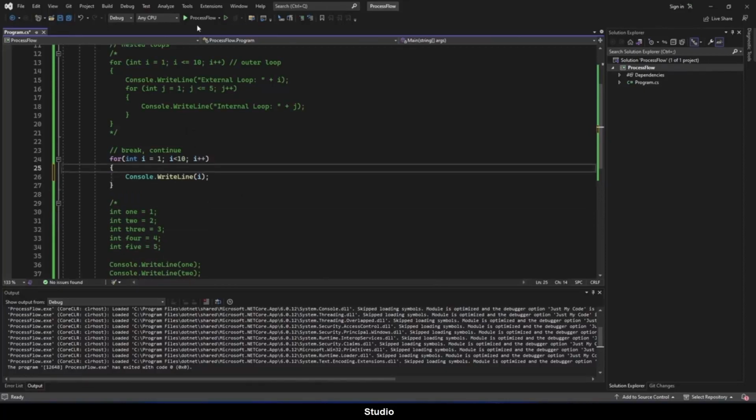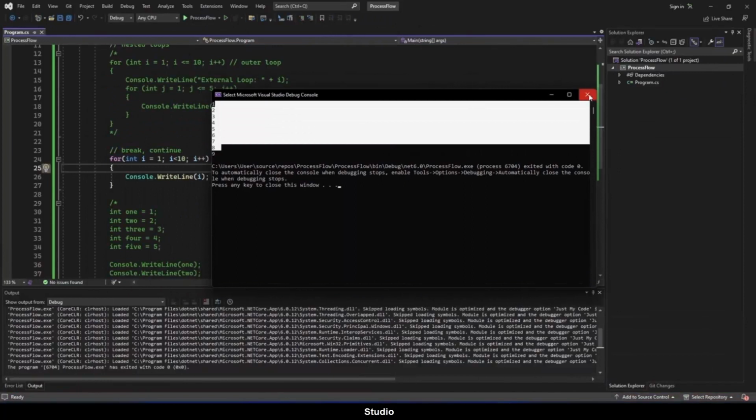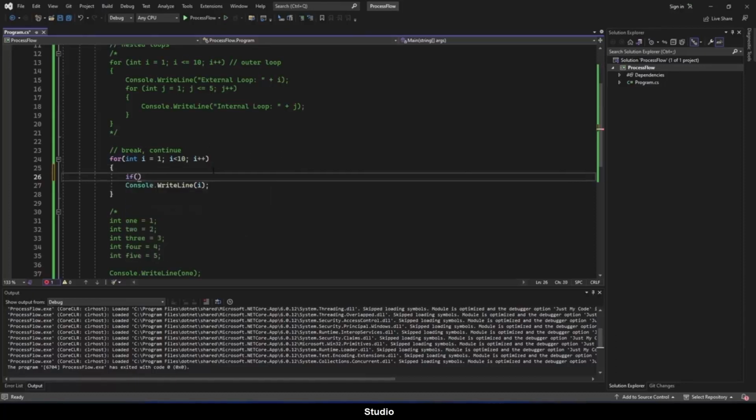If we run this, we should see every single number, right? That's correct. But we want to use the continue statement to tell it, hey, if it's not an even number, then we don't want to display this. You can use the condition with the if to display it, or you can say, okay, if i modulus 2 is not equal to 0, that means that there is a remainder.